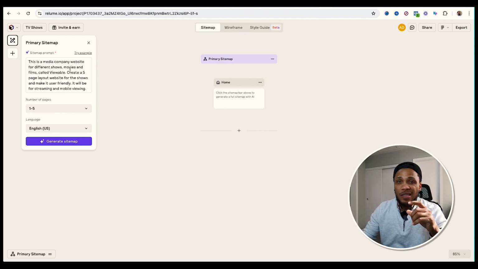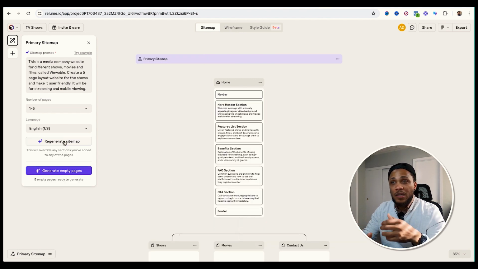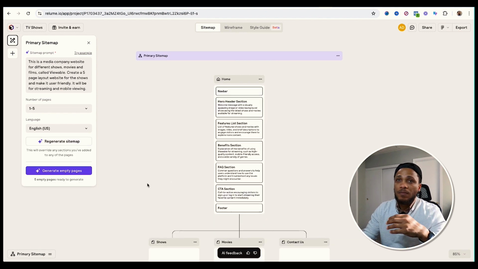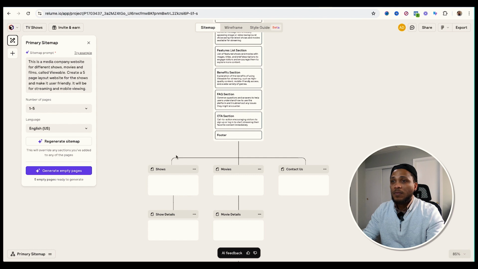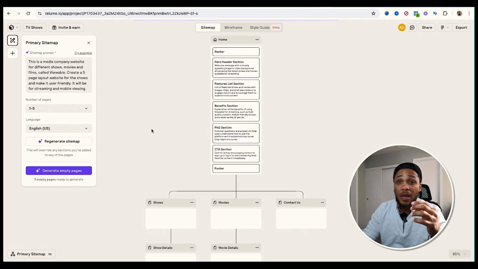And what I'm gonna do is now just generate a sitemap. I've already created one using the card sort tool. Now I'm gonna see just what this one does. Now, this broke it up a little differently just based on that sitemap.